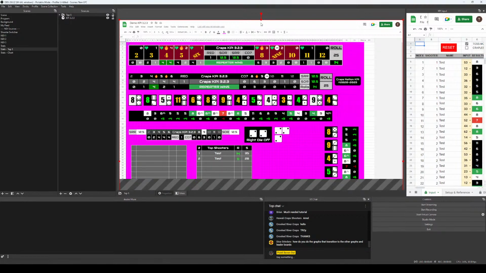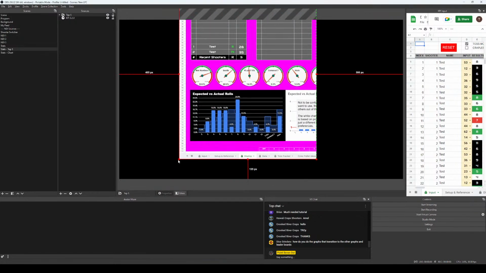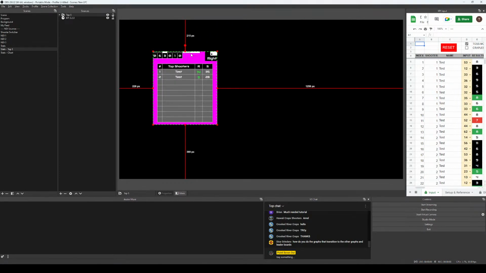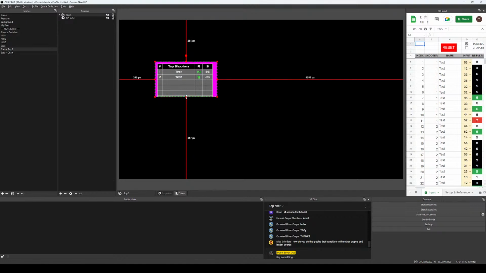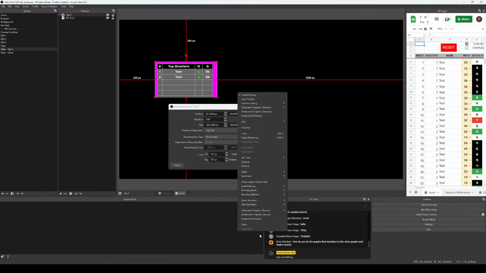And then we can go ahead and do our quick and dirty cropping. Get that down there. A little bit more. 1, 2, 3, 4. There's 5. And again, now I'm going to use the keyboard shortcut, but again, it's right click, transform, edit transform, or Control E. That brings up my transform.